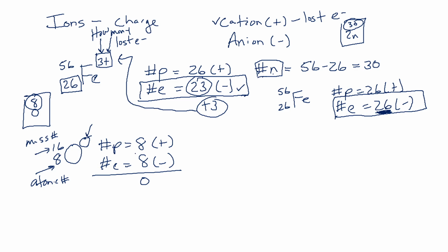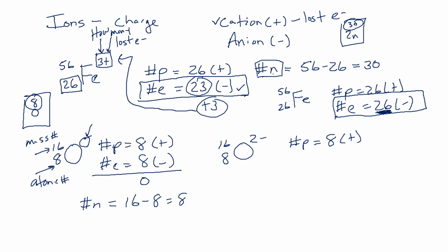Which is basically what we got going on there. Nothing written. Now, if we take oxygen, which is really oxide in this case, and give it a -2 charge, we'll use the same numbers here. We will look at our number of protons there, also going to be 8. Once again, it cannot be any other number, otherwise it's no longer oxygen in terms of protons. You can never change the protons, or you change that element like we've been talking about. In this case, our number of neutrons is going to be 16 minus 8, which is 8.